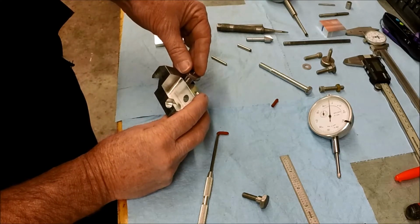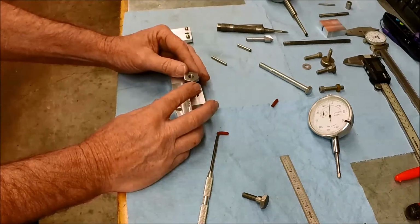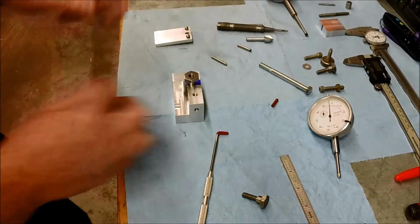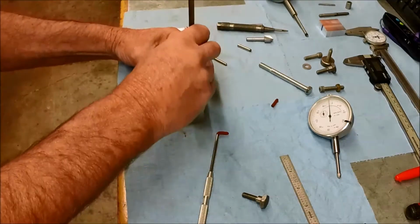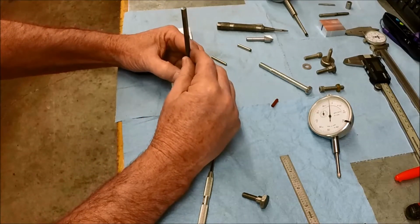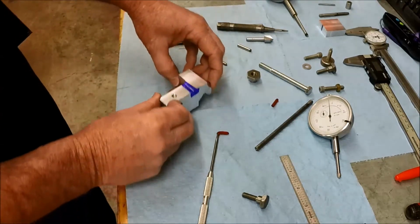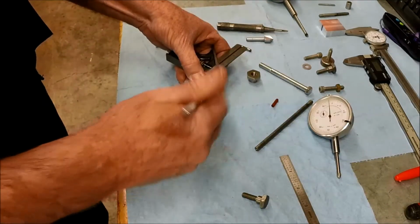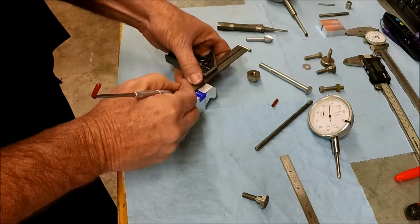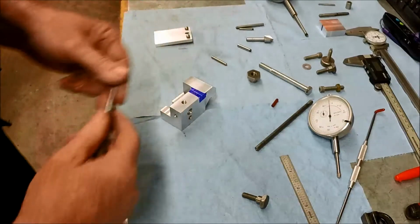So the next decision is I don't want to be hanging over this edge. I want to leave it sit proud a little bit there. So I'm just going to eyeball it right there. And I think what I'll do is just drop a transfer punch through it and just use it like a scribe. Okay, let's see if that worked. Yep, there we go. Okay, let me clean up that scribe mark a little bit. Okay. We'll put a center punch.